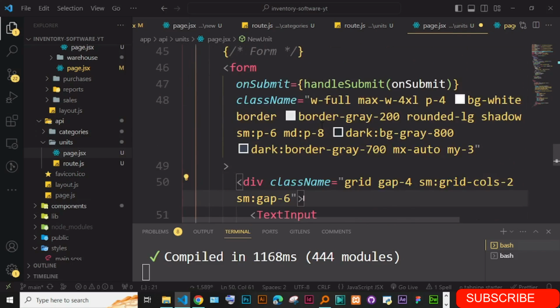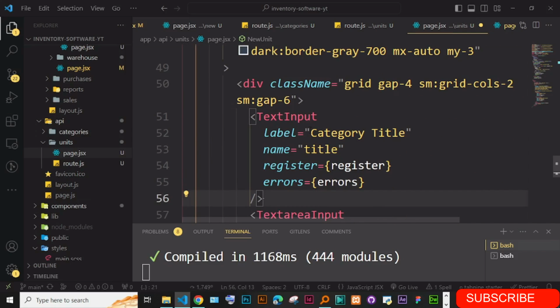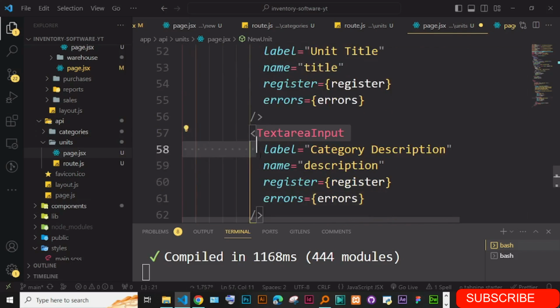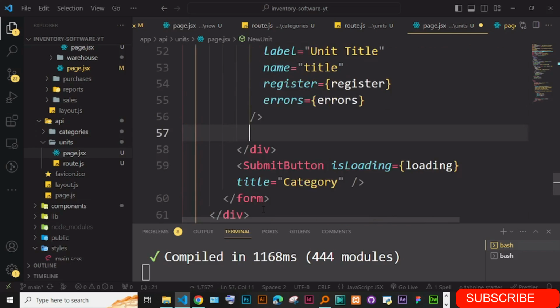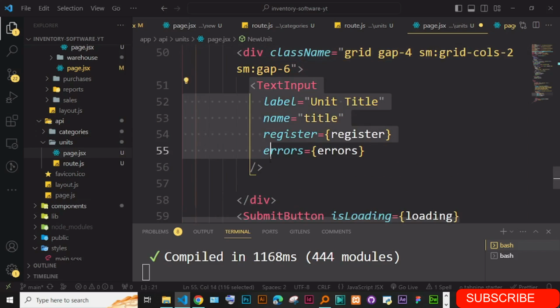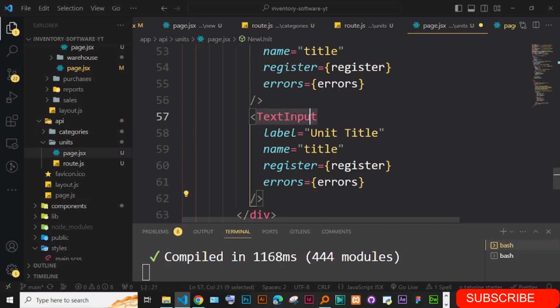And then in the form, the only thing we change is this title here. So for instance, we need the unit title, so you say unit title, we leave it as title, and then here, instead of TextArea, it is going to be another text input, and this time it is unit abbreviation.